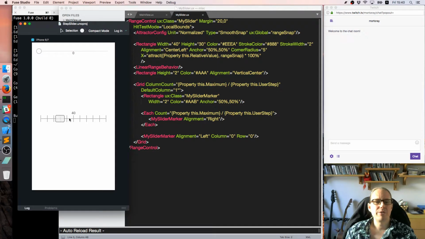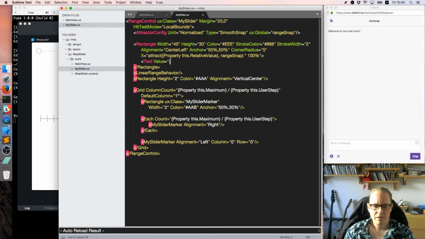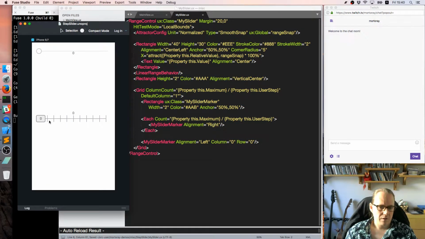If we know this value is being quantized, we could stick the text right on the slider. Let's just make this completely opaque now. And I want to stick the text directly in here. You notice the text jumps right away.